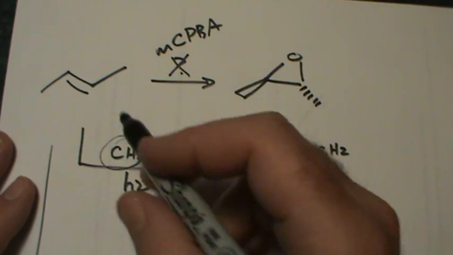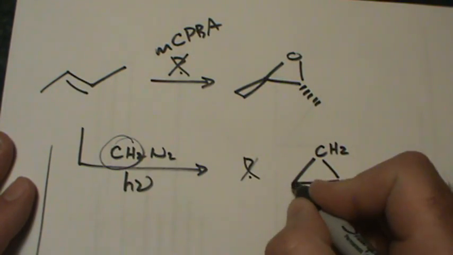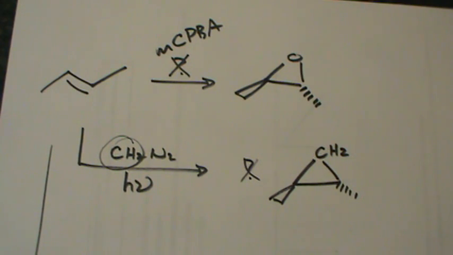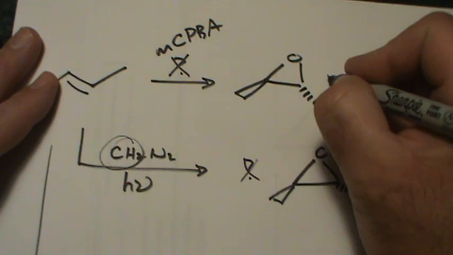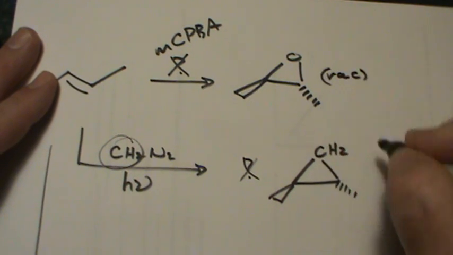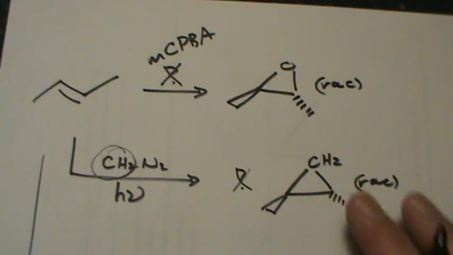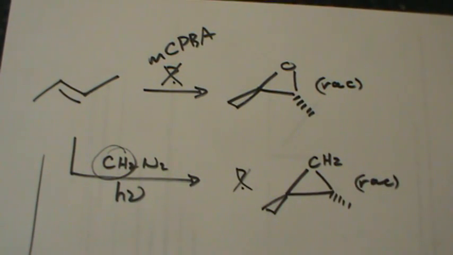Because it's a concerted reaction, we will lock the stereochemistry in place. In both of these cases, we've made optically active compounds, or at least it looks like we have. But we know that's not possible since we started with optically inactive alkene, so we must be making racemic mixtures in both cases.